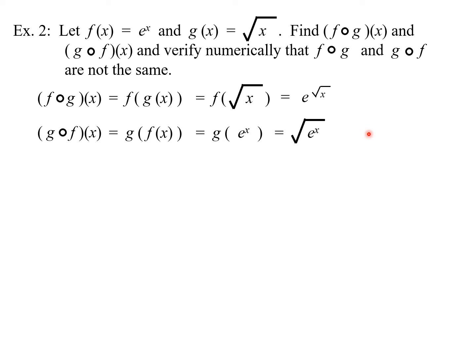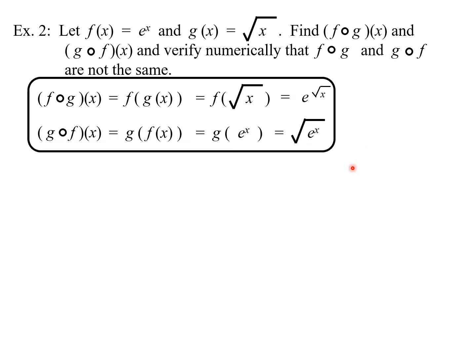So we found those. Now let's verify that they are not the same. And to do that, I'm just going to pick a value for x, and I'm going to let x equal 2. You could let x equal 1, because that would be even simpler, but that's actually a little bit misleading, because of the identity properties of 1, stuff kind of gets lost in there. So pick something easy when you're doing this, but not 1 or 0. 0 would actually lead to an incorrect answer. So let's let x equal 2. So then f of g of 2. Well, f of g of x is e to the square root of x, so that means that this is e to the square root of 2.